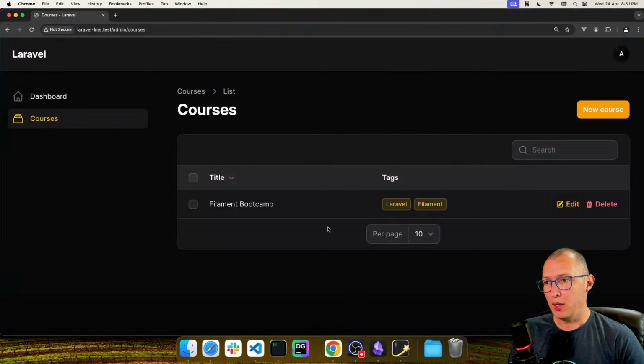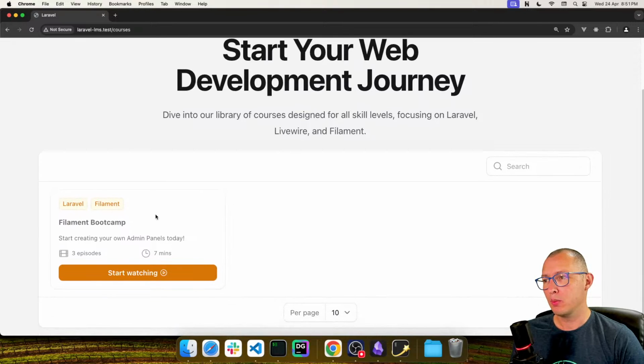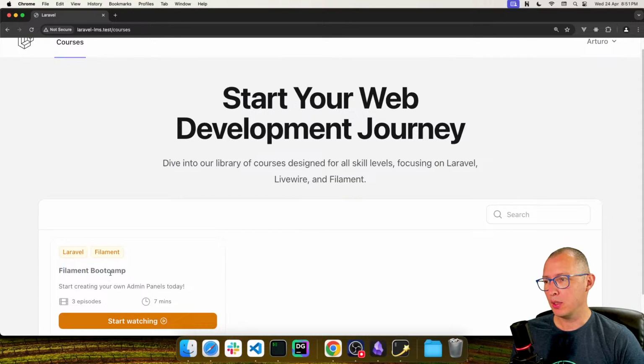So this will be here in the front-facing side. I want a filter here that will allow me to filter all of these courses by tag. Right now I'm doing a searchable, so you can remove this tag from being a searchable column, and just leave it at title and tagline, leave the tags out and add a filter for them.